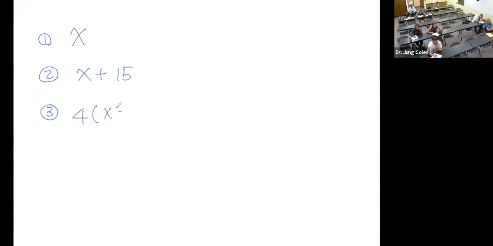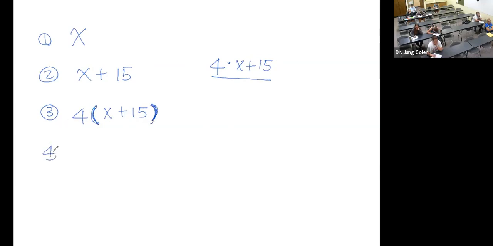Thank you so much for saying the parentheses there. Why do we need parentheses there? Exactly. If I don't put parentheses here, look at this big difference. If I just multiply 4 and put times x plus 15, what happened? 4x plus 15. Yeah, I just multiplied 4 to the x, not to the 15. So we need to multiply 4 to the sum, the whole thing. So make sure you put the parentheses. It's very, very important. Okay?